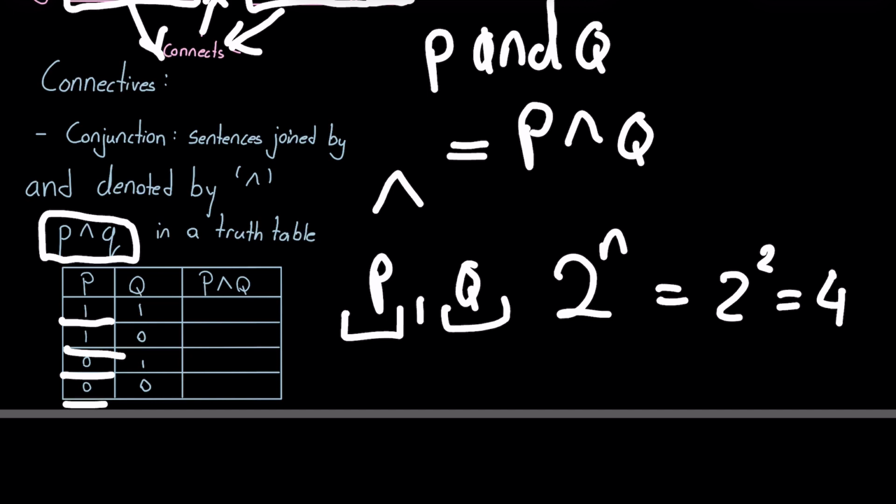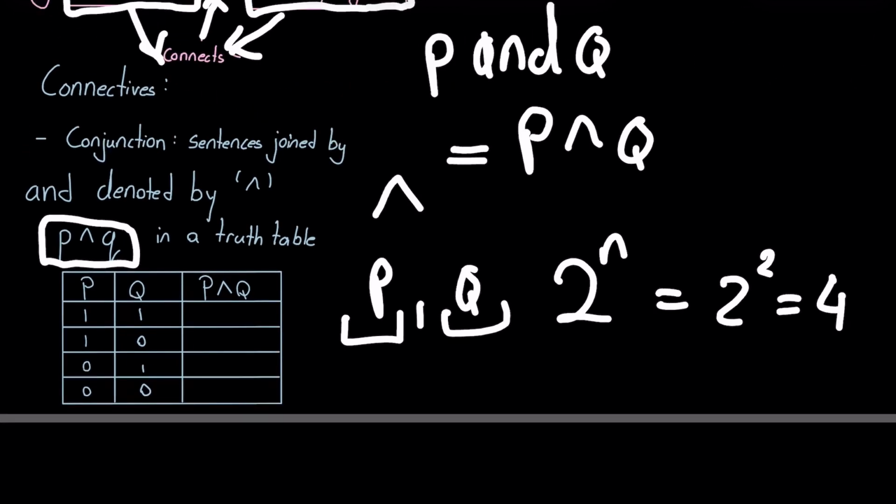So this time we alternate. And let's say you had a third proposition here. What you would end up having is 1, 1, 1, 1. You'd have it 4 times. You'd have 4 ones, but you'll get the hang of that in time. But right now what we want to do is just solve this truth table.